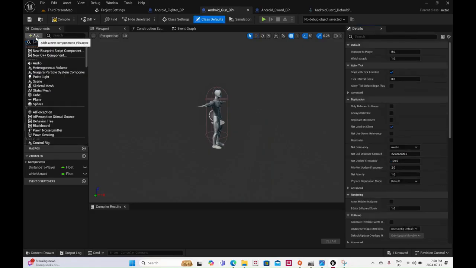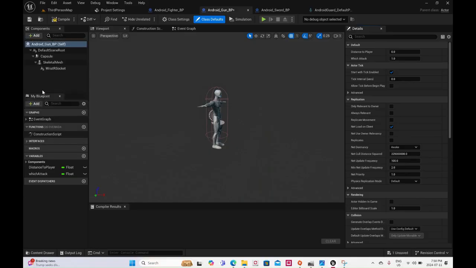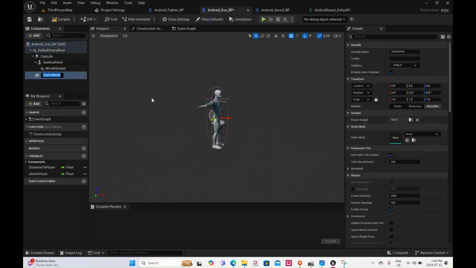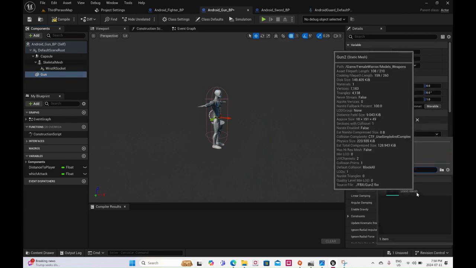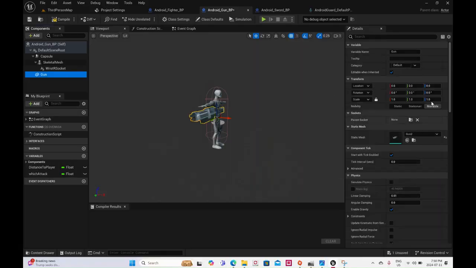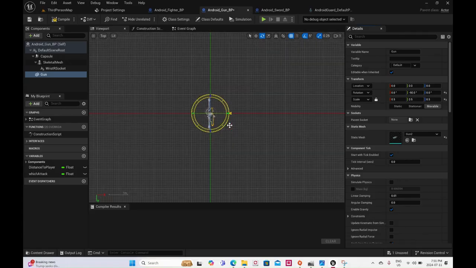And I also need to add a static mesh. Call it gun. And I need to specify gun. And it's really big for some reason. I think it's about half. I'm going to rotate this, top view.